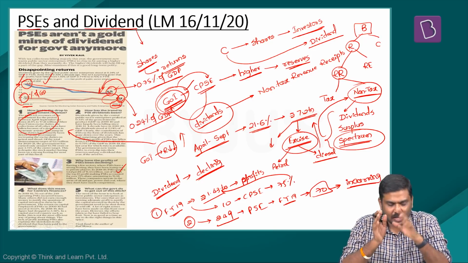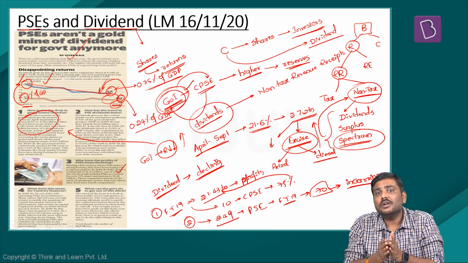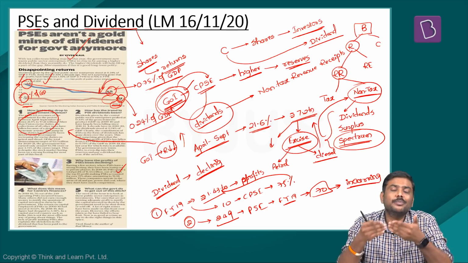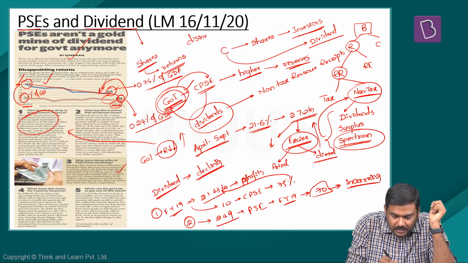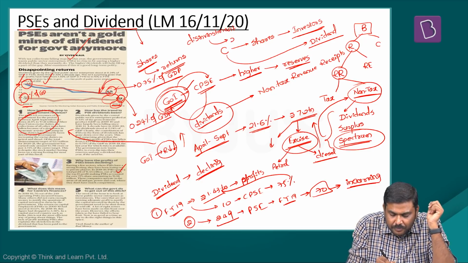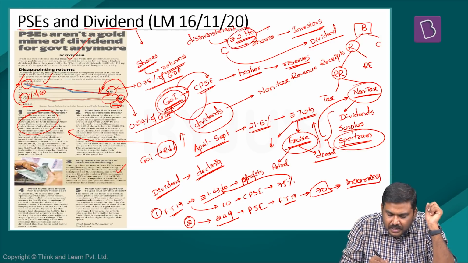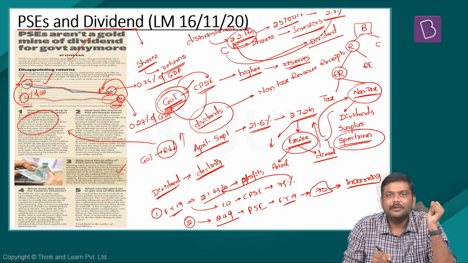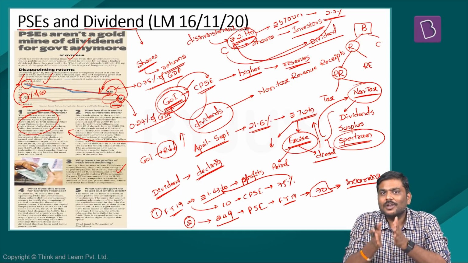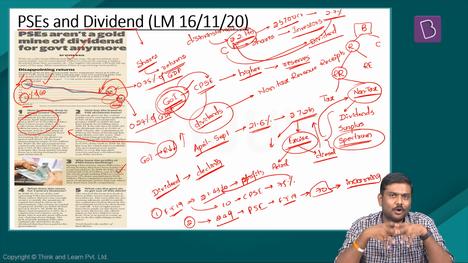In addition to this, another very important reason as to why Government of India is forcing these particular CPSEs to pay higher dividends is because of the disinvestment target. For the current financial year, Government of India has set up a disinvestment target of 2.1 trillion rupees. Out of this, it has been able to collect only around 5,700 odd crore rupees, which comes at around 2.7% of the targeted budgeted number. So this has put a lot of financial pressure on the Government of India.